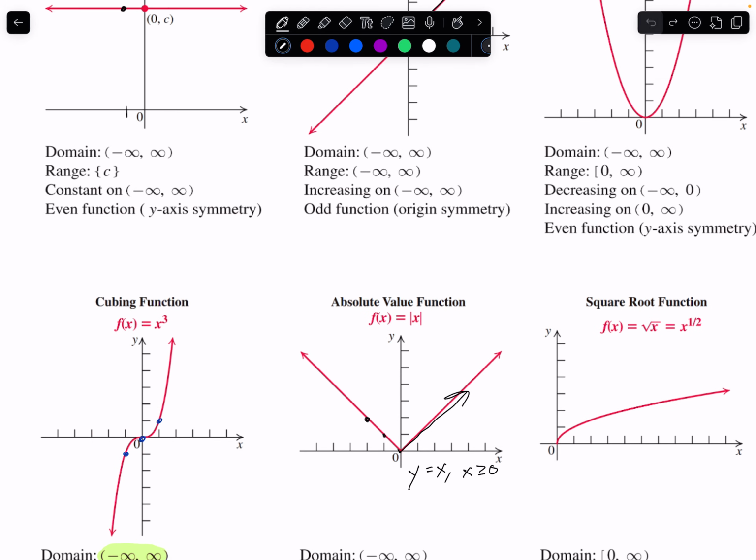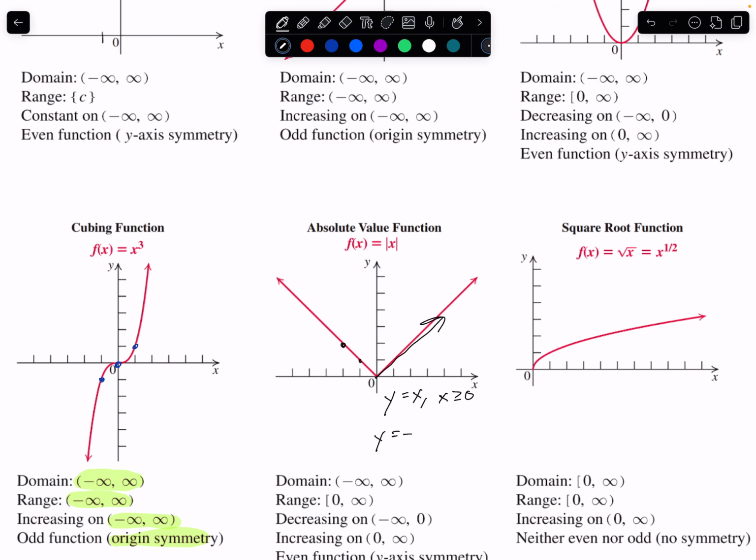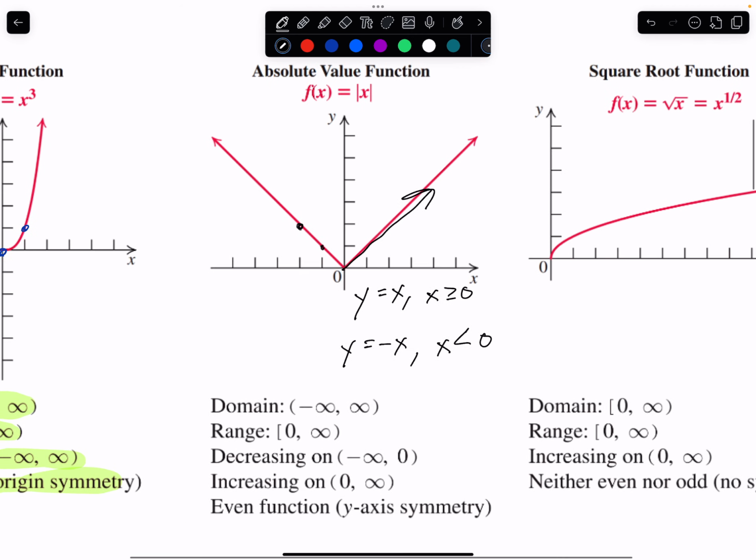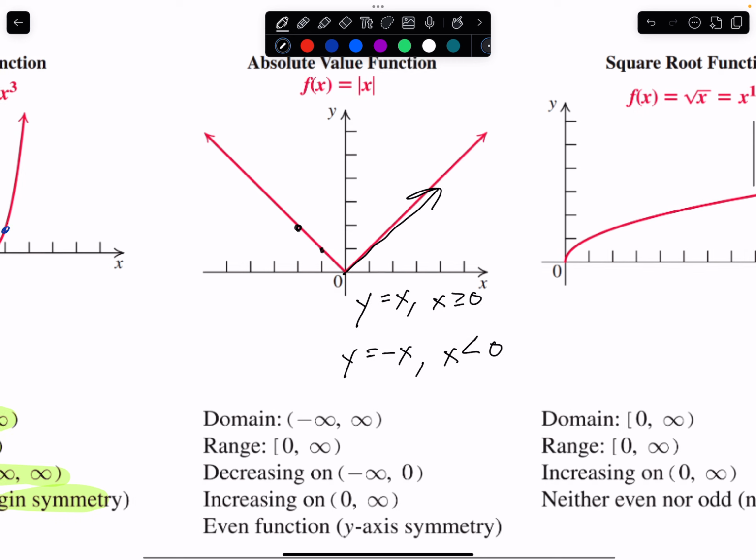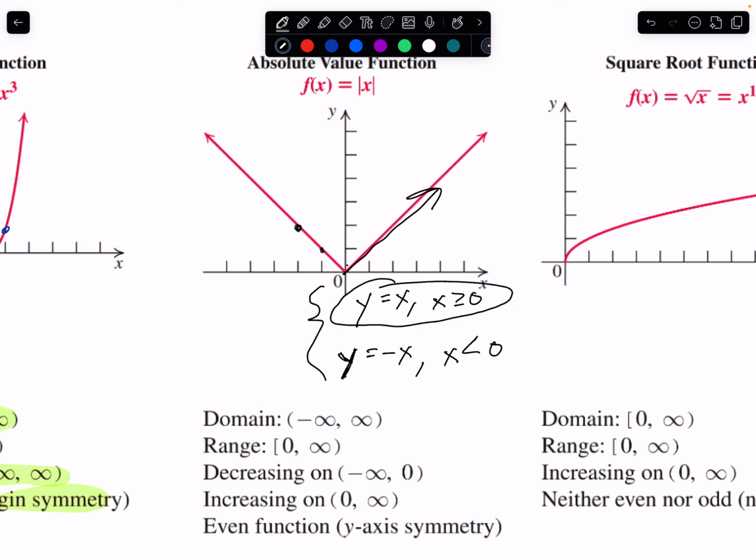The other half is very similar, except it's negative. So that part is y equals -x, and that's if you're to the left, so if x is less than 0. Another way to define the absolute value function, the way we typically think about it, is a function that just spits out the positive of whatever you input. But you can also think of it, sorry guys, I have a frog in my throat, as two separate parts, a piecewise function. First part that way, second part that way.